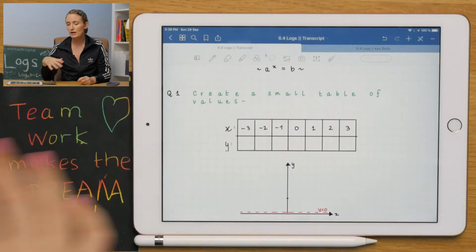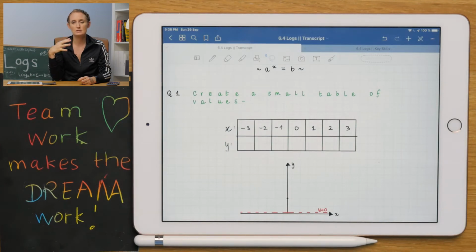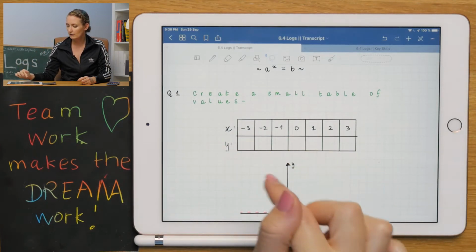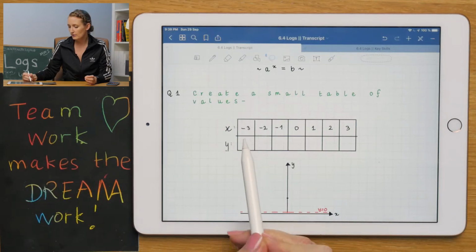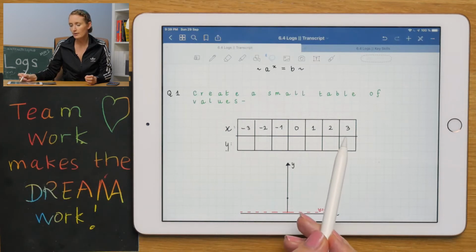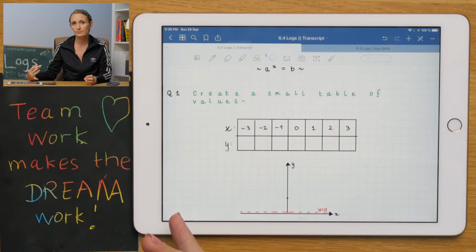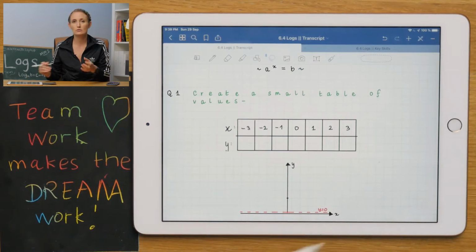your graph. First of all, to get the general idea about the shape of these numbers to the power of x's, so in our case 5 to the x, we're going to do a table of values. If you're not sure about how to draw a graph, I always recommend taking a few points. I've taken -3 to +3 and generating them into a table of values so you can plot a few points and get an idea about the shape.